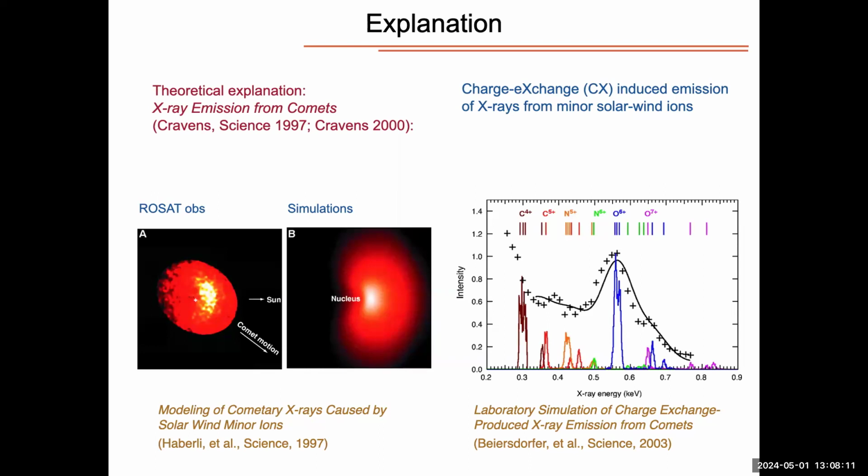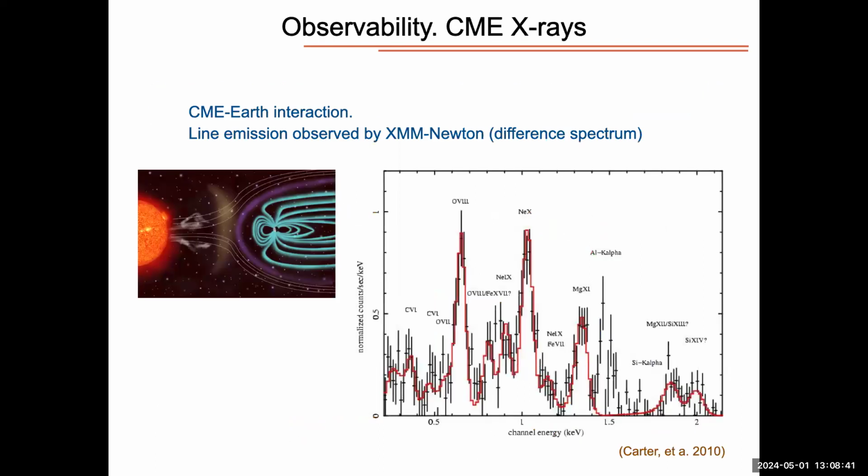And one can check that this is actually true by looking at the spectrum, by the lines. What I show here is not actually the lines that were observed. Of course, lines were observed, and that was confirmed. But what I show here are the lines obtained from laboratory measurements. So the laboratory allows us to do charge exchange spectra, for example, for solar wind type composition. So this is really great.